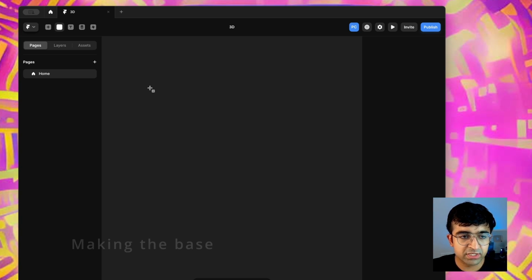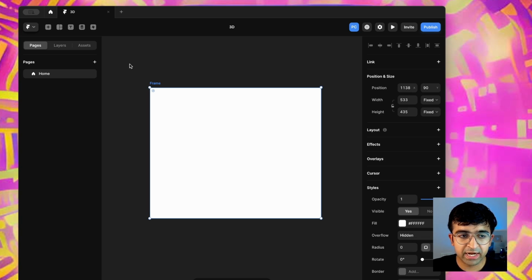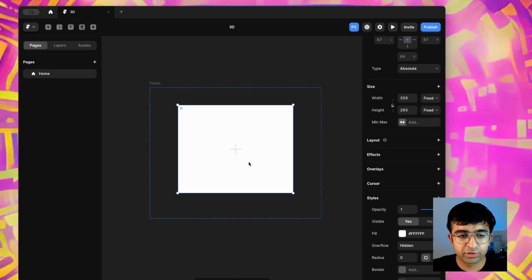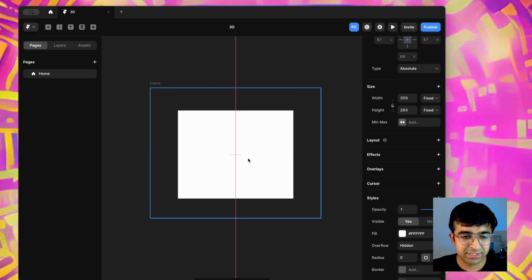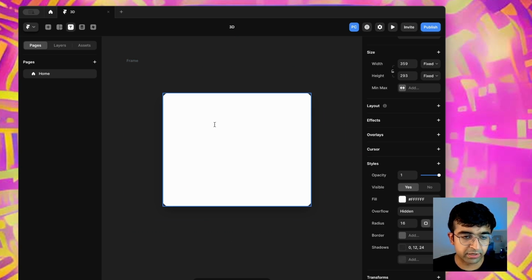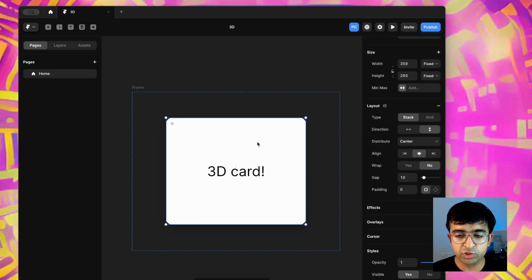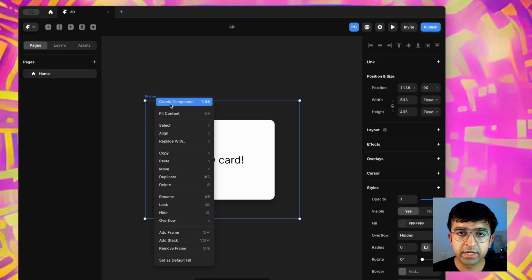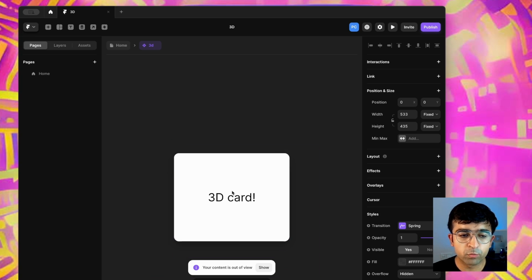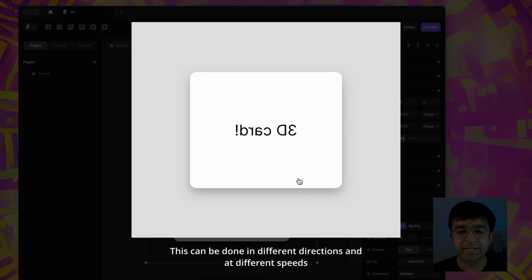Inside this project, I'm going to start with a frame. As you can see, we're just putting it inside a random area right here. For this one, I'm going to bring out a card, and this could be any card, and I'm going to make sure that the background of this is, of course, transparent. I've given it a nice shadow and it kind of looks like a material card here. And I can always turn this into a layout. So this is now a base for all our amazing 3D effects that we're going to create. I'm going to right click on the frame and click on create component, and this will turn it into a component.